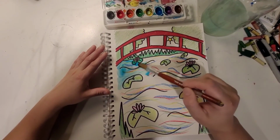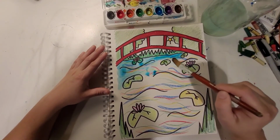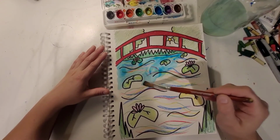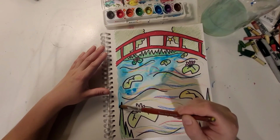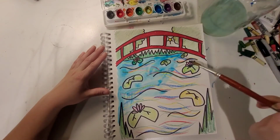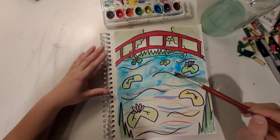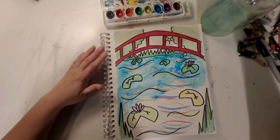Now if you pressed hard enough with your crayon, you should be able to see your crayon underneath. If you're using too much paint and not enough water, then it's going to look sticky, and you don't want sticky. You want it to be nice and watery. You could go over your lily pads if you want. It's up to you.